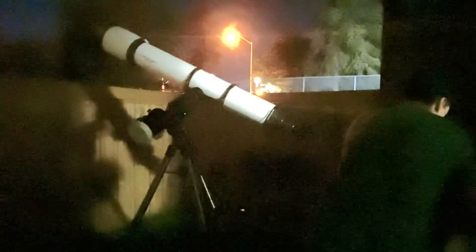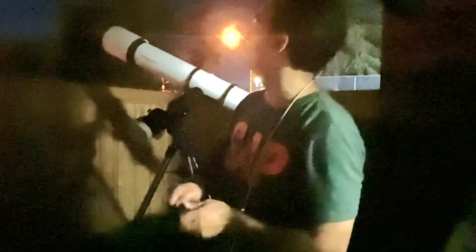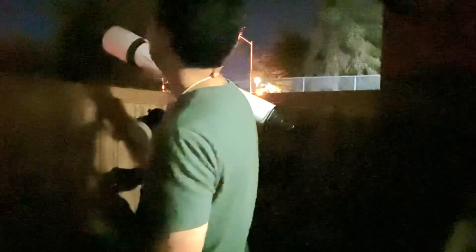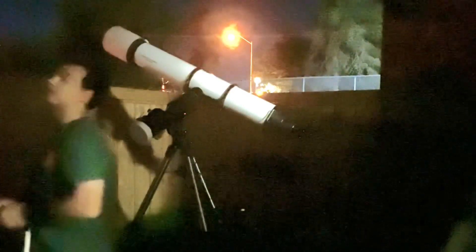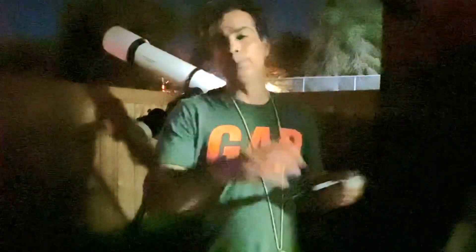I'll try to show you guys a little bit, because lately in my videos I've been showing what I see in the eyepiece. Today the seeing is not perfect. I can see just a really, really thin cloud, and it's an 80% full moon today. It's clear, but the seeing isn't perfect — you can tell because I saw more detail other times. But that's how the weather is; we can't change it anyway.